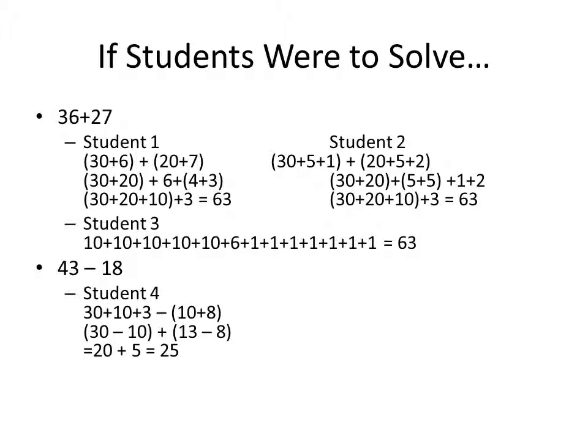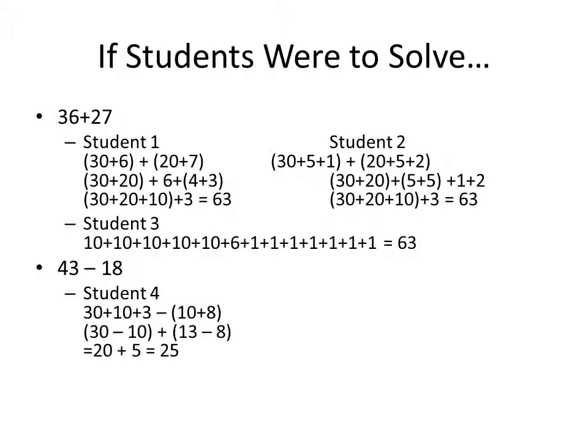Whereas student 2, I think, would do things a little bit differently. That student likes to build to 5s and then build her 5s into 10s, which is a perfectly solid way of looking at it as well. A little different than student 1, but nevertheless mathematically sound. So the equations that I see student 2 using to solve 36 plus 27 are there.